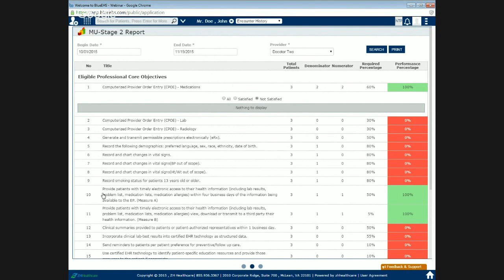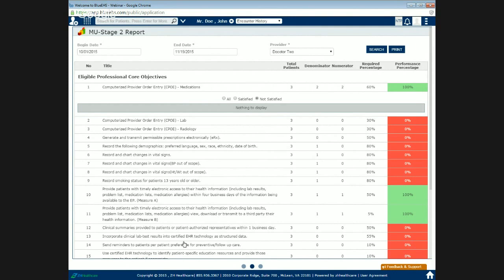Lastly, but not the least, I just want to give a slight introduction on clinical quality measures. As far as the clinical quality measures are concerned, along with the 10 measures, as far as meaningful use stage 2 is concerned, you will have to submit certain clinical quality measures data. So what are the clinical quality measures data that you submit? What is the criteria for it?